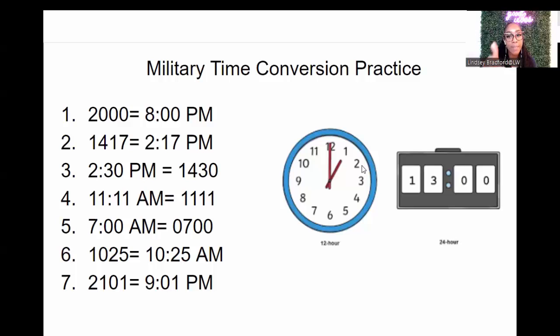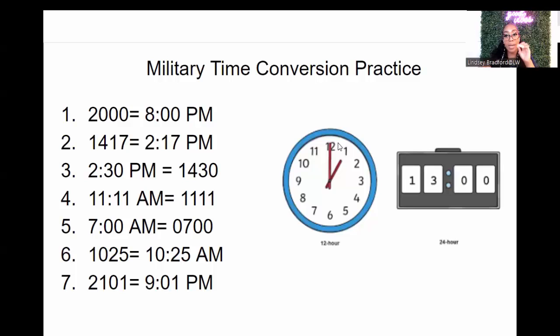But 11:11, this can be tricky because somebody else will look at this and be like, okay, how is 11:11 still 11:11? Because remember that first round of time in AM is still regular the way that we see it. The only time it changes is once we get past the 12 and we're going into the afternoon.